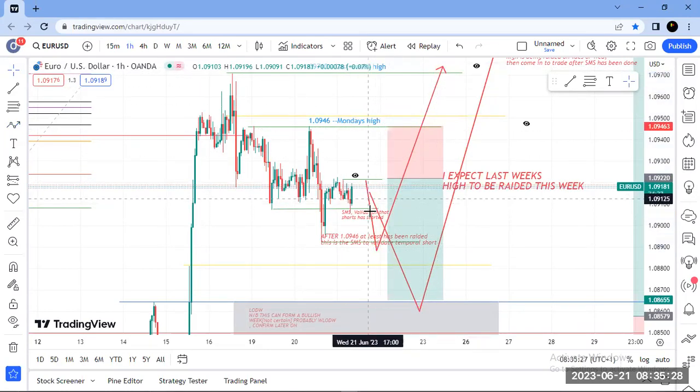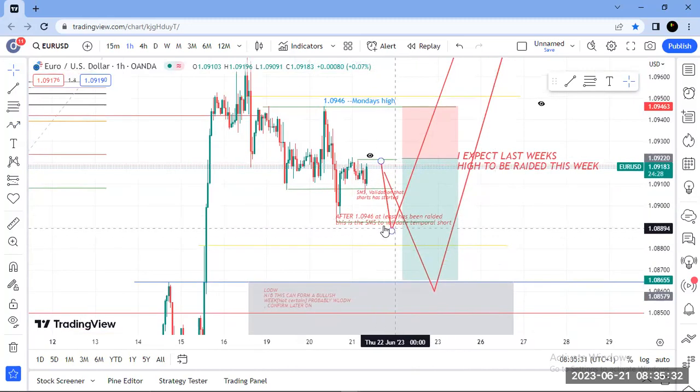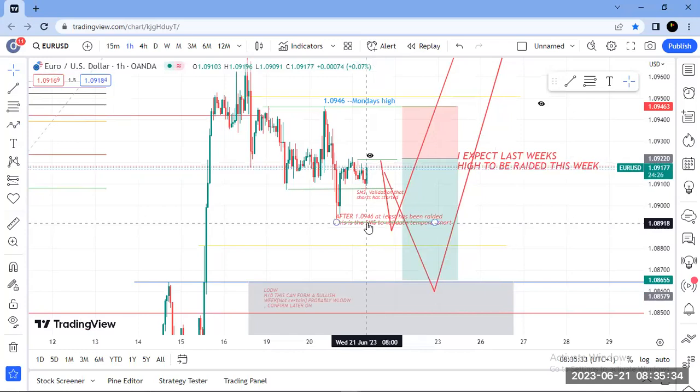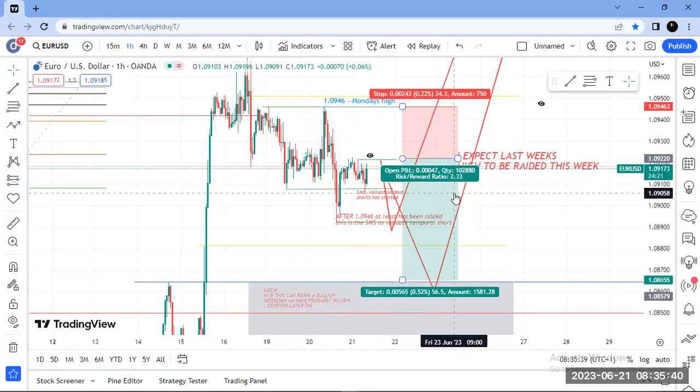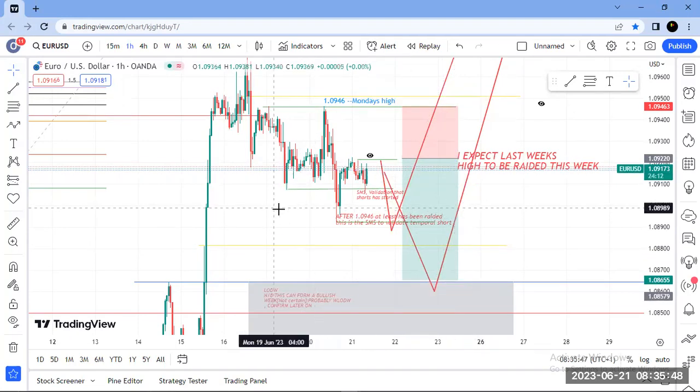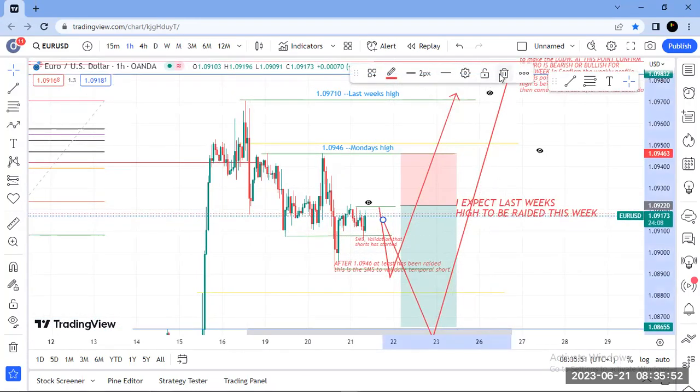So these two, I'm not just drawing this anyhow, but this is a draw on liquidity too. And this is also the maximum fee for the imbalance, and I buy. So either this or this, time will tell, but this is what I naturally expect. Now, let me take this off now. You have seen that.